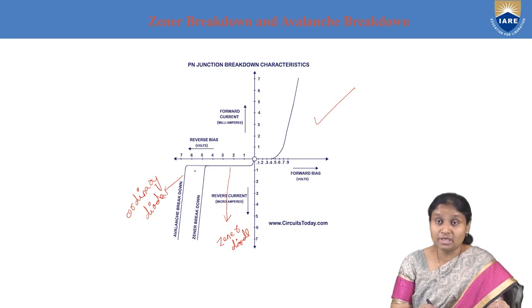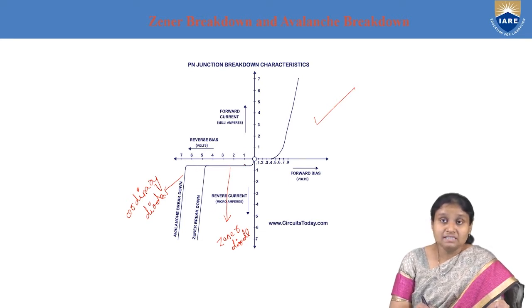First I will look at the normal diode. Even though we are increasing the reverse bias voltage, there is no increase in the reverse current, and this reverse current is in microamps. And when I go to a high reverse bias voltage in the case of the ordinary diode, see here, this is a very high reverse bias voltage.